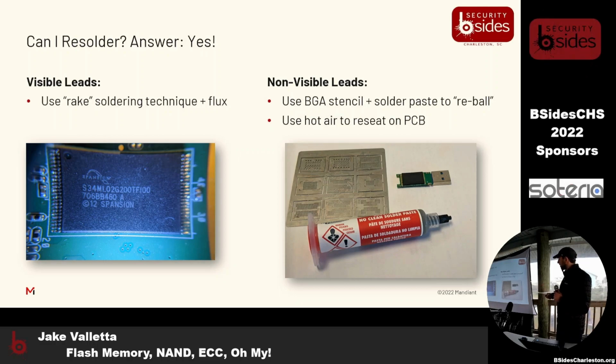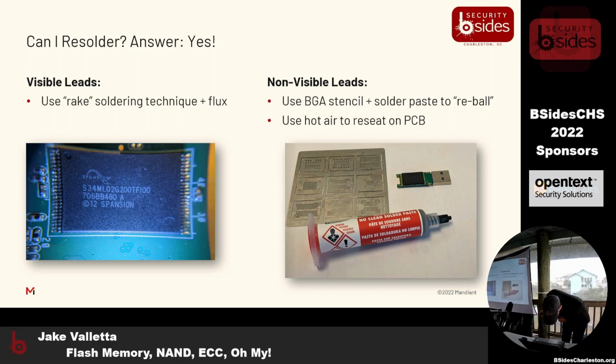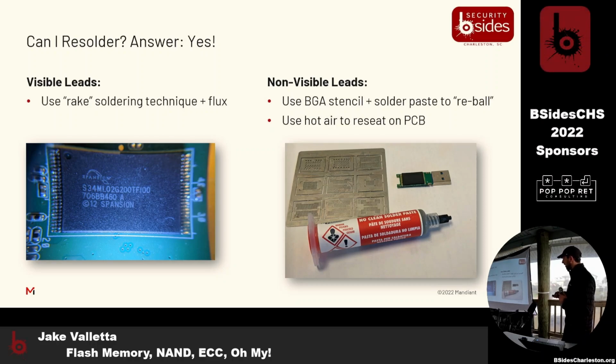This right here is actually kind of a fun example. This is a little USB device. It's, I think, a BGA 176 layout. But I did take this, desolder it, clean it, use the stencil in the middle here, and reballed it with this stuff that I bought. This is MG Chemical, I think is the brand. This stuff's also great, you can get it on Amazon. Reballed it here, put it back on there, and then it did work. So I was very shocked actually that it did work, but it is possible.